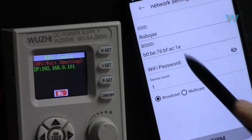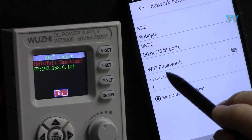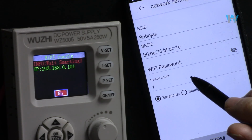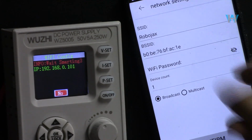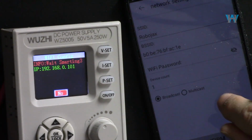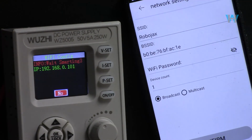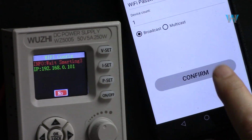In this screen, this is the most important part. I experimented a lot, and you need to remove the password, because when I put the password, it did not work. I spent so much time, and finally I tried to change my password to just numbers, and after that remove the password, and suddenly it worked. It seems this is not able to push the string, the password, to the device. So I removed the password for this temporary tutorial on my separate router. This is not my home router, this is just for my YouTube. So there is no password, and click confirm.